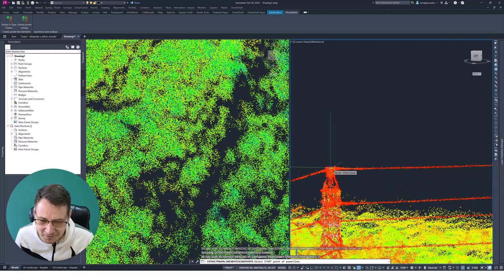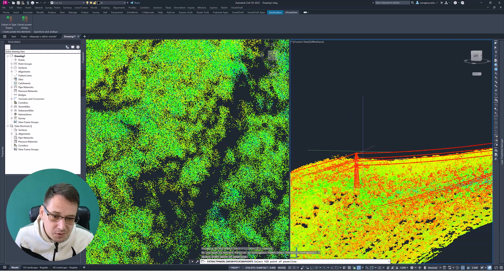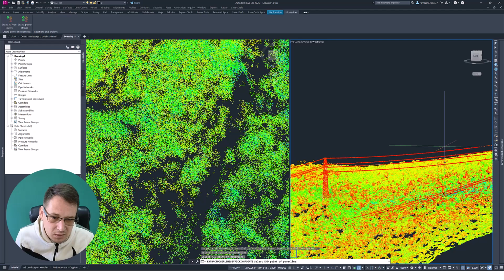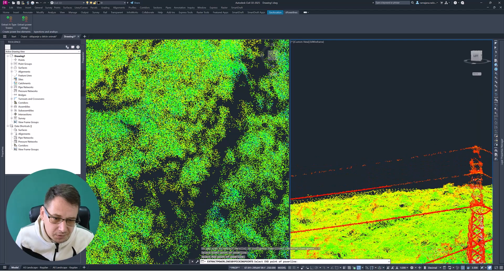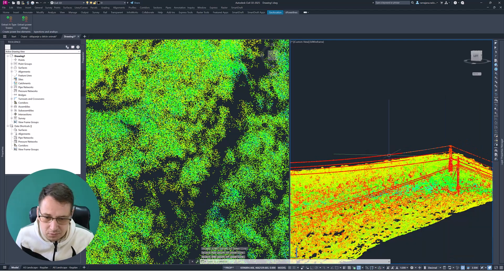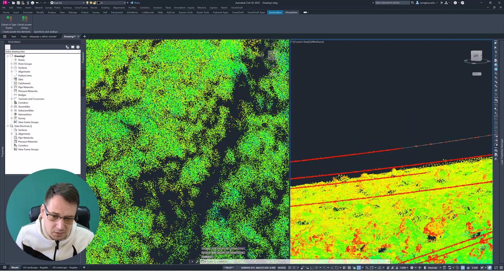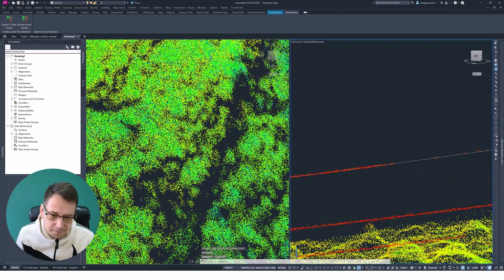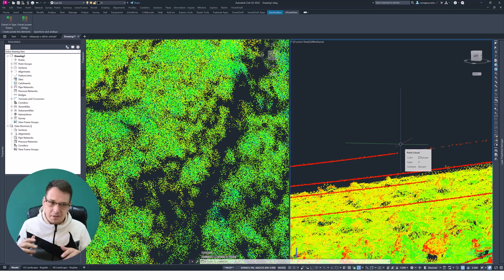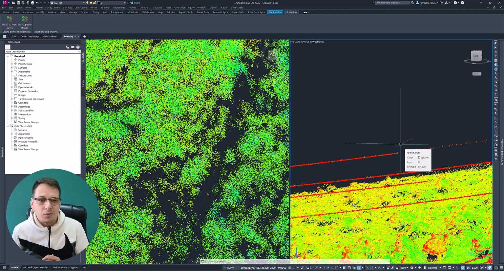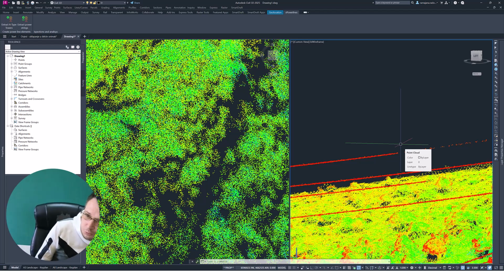Yeah, it's working perfectly. So we just choose three points on the power line: start, approximately middle, and end point of the string, and it will give us the power line. Okay, so this is the first function. While we are improving our segmentation and point cloud classification algorithm and software, when we finish that, we will be able to extract these things semi-automatically or even automatically, hopefully fully automatically, but let's see.